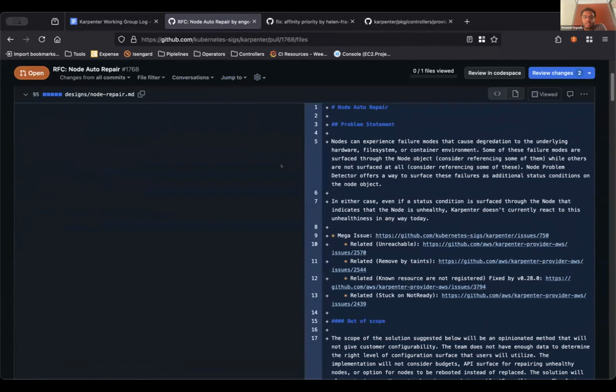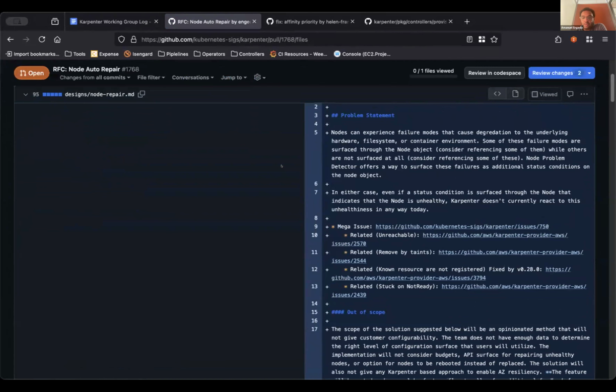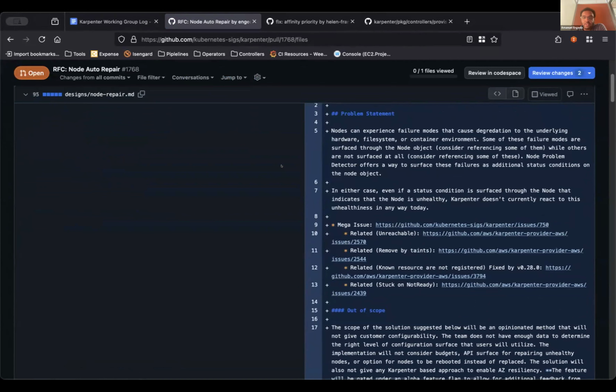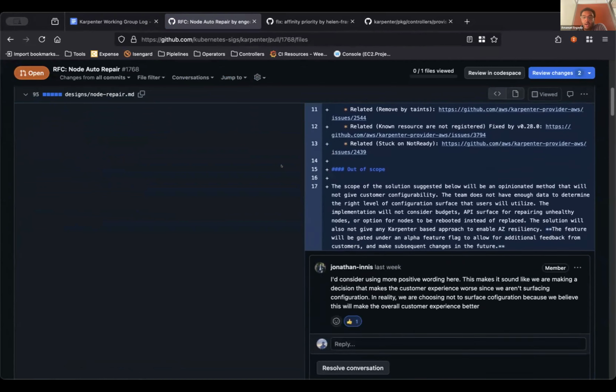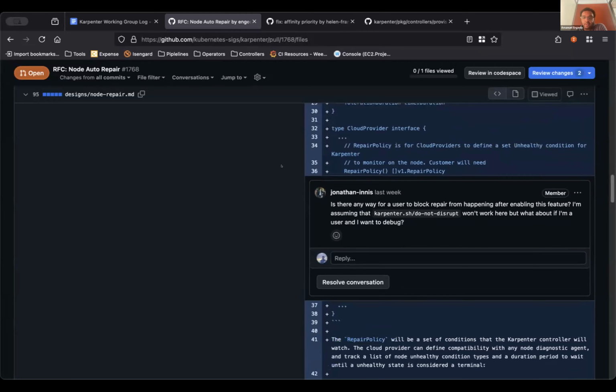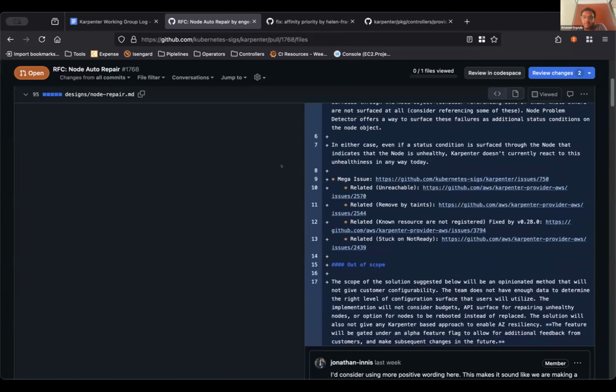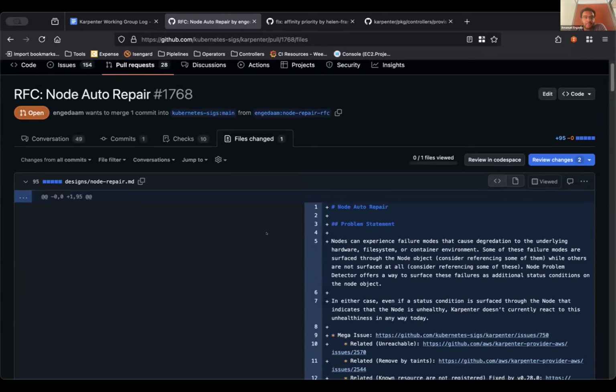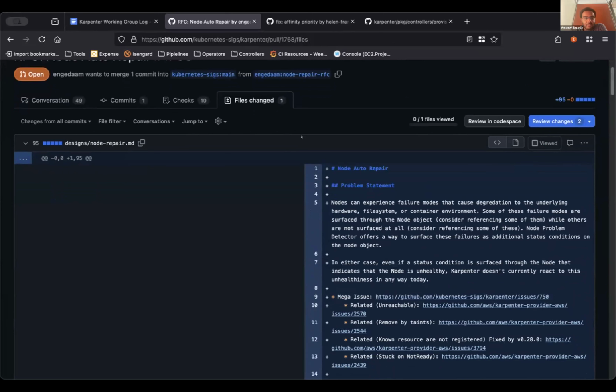So it's in the early stages and something that we hope in the future to roll out additional configuration features and options around. So if anybody has the opportunity, please feel free to go and review that as well. I won't go into too much detail just because we've already discussed this in a previous working group meeting. So I'll just add it into the working log, and please take a look when you all have a chance.